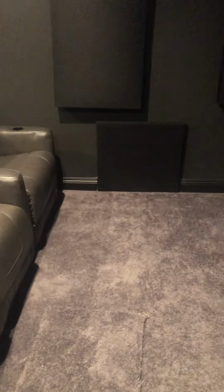The whole purpose of a subwoofer is to recreate physical pressure to create vibration, all right? That's where the body feels the sensation of the bass. So instead of getting your big 18s and your 24s and running 2000 watts where you can annoy the neighbors, I just decided to put this 12 inch in here and try some bass shakers in it to see if I can recreate that sensation of a huge subwoofer. Personally, I find it fine. It feels good. I don't feel the need to drive it or have one bigger or even run duals just yet. Now, maybe my senses are changed, but right now I'm fine.